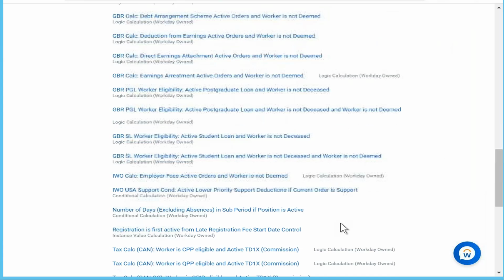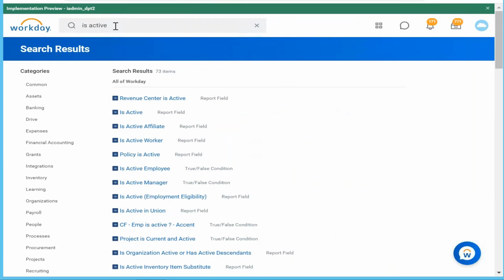Another Workday delivered Boolean field that we usually use is terminated. That flag will show yes if someone is terminated, if their status in Workday is terminated. It will show as blank if their status is not. So know that if the condition happens to be true, Workday shows it as yes. But if it happens to be false, it will not show it as no. It will show it as blank. So this is something we should remember unless we do some further calculations to make it show as no. If you just use the delivered true and false condition, if it's true, it's going to show as yes. If it's false, it's just going to show as blank.